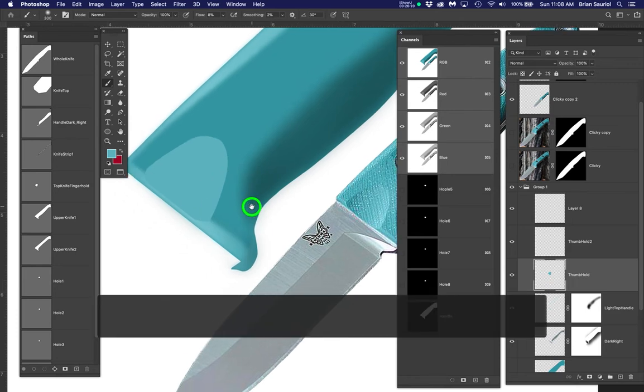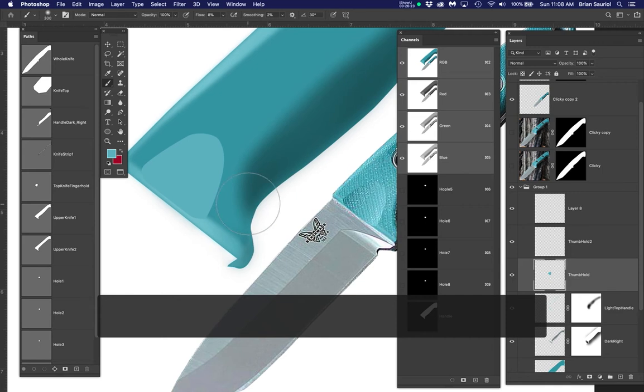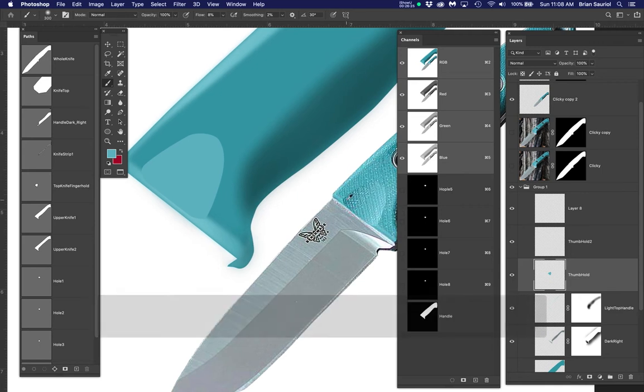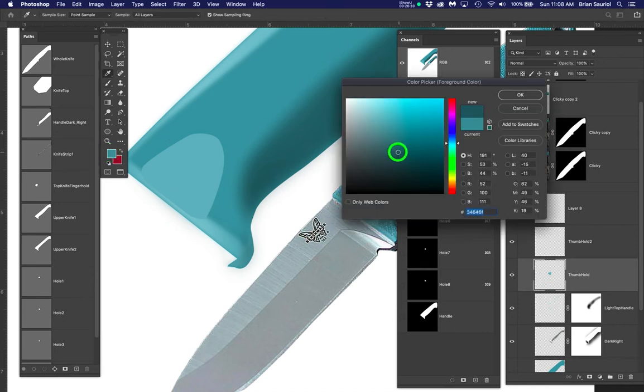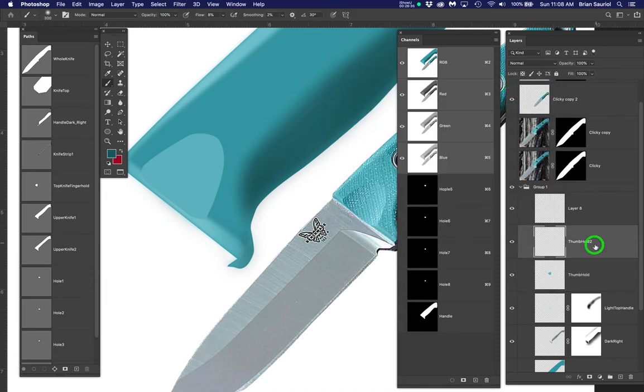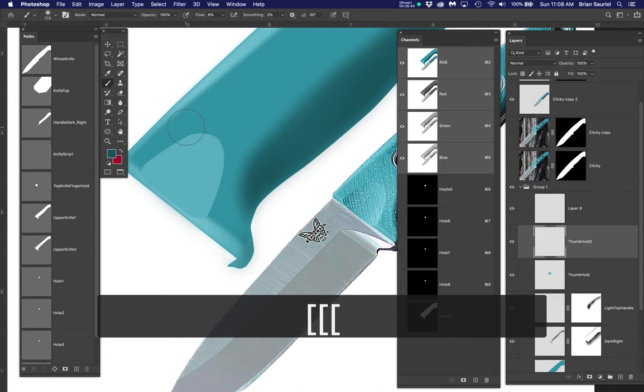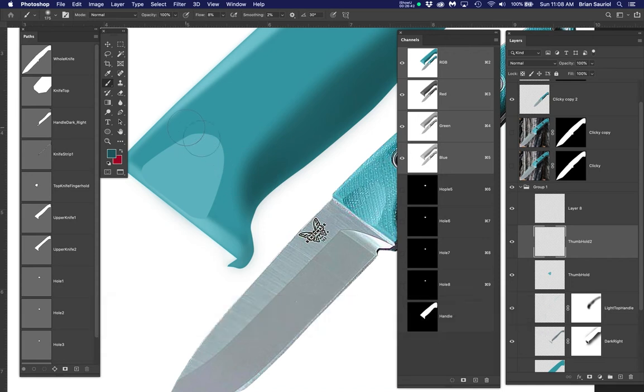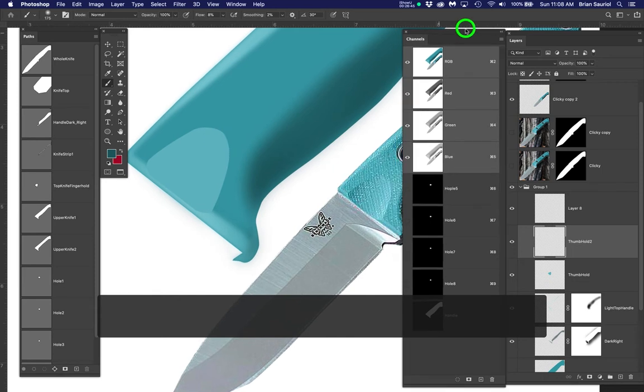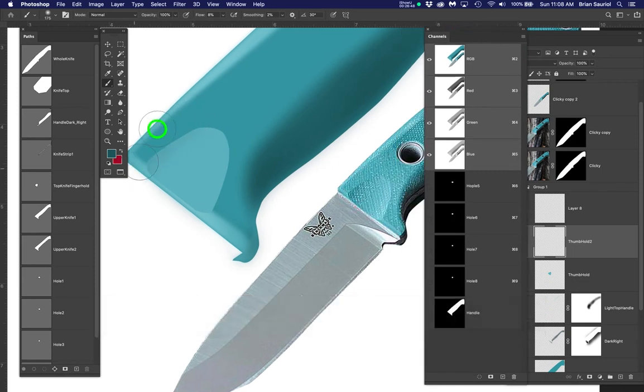Now what does that thumb hole need? Well, it actually needs a little bit of darker value on this side right here. So I'll go grab the darker value, make it a little bit darker, and I may need to fix a couple things. It always happens. And I'm clicking to thumb hole number 2. I never paint 2 colors on the same layer most of the time. Now looking at that little reference, let me move this over. Look at the reference. Now let's put this dark value right here. So now you can see how I have the dark value working its way up and around the thumb hole.